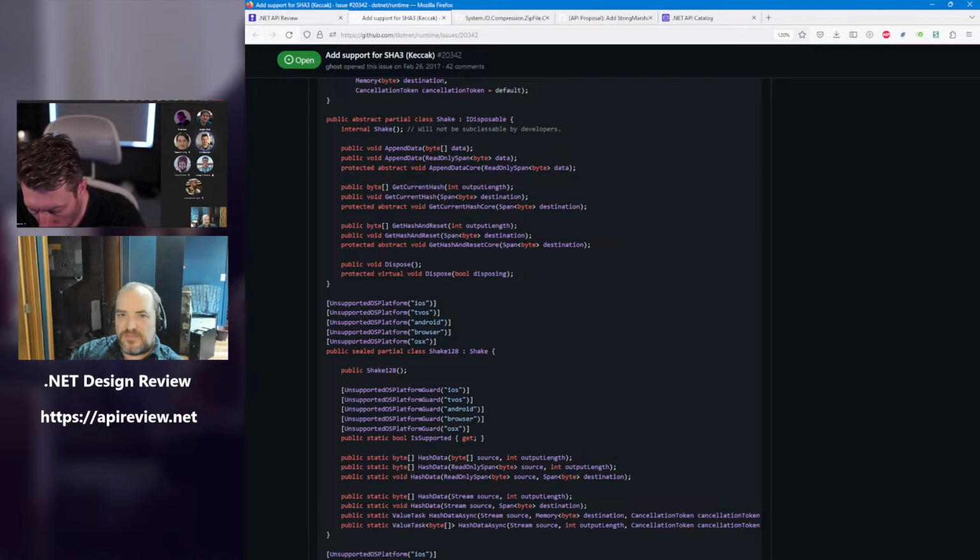What if we made it an int return and just return span.Length? That way, we clearly tell you as the return value, this is how many bytes we wrote. By the way, we filled the whole thing.